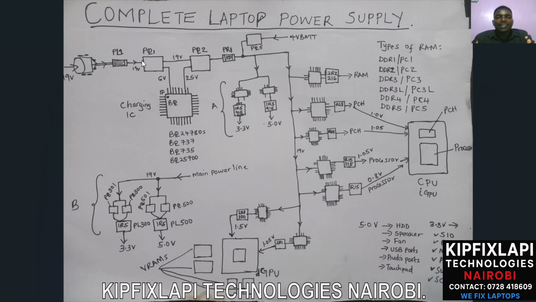This component here switches power from this point to this other point. The MOSFET contains three sections. It has a drain, so this side of the MOSFET is called the drain. The other side of the MOSFET is called the source. Then we have the gate, which is at the opposite side. The drain has pin number 1 here, and the source of a MOSFET has 3 pins, so we'll have the 3 pins here, 1, 2, 3. Then the 4th pin is the gate.